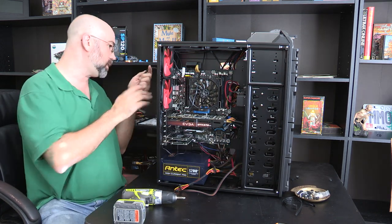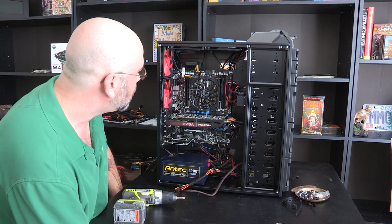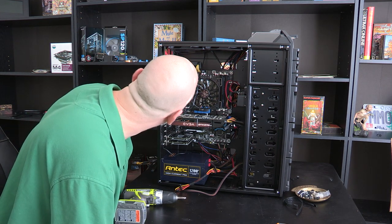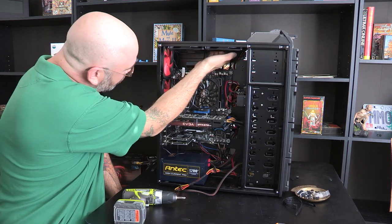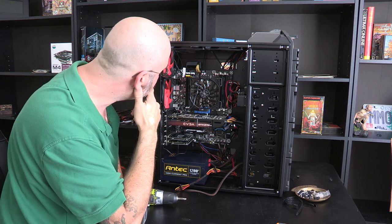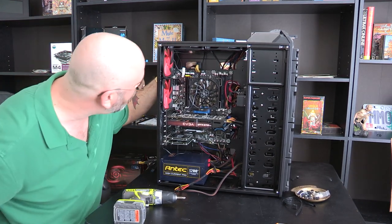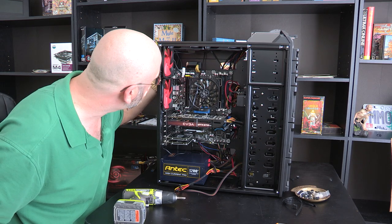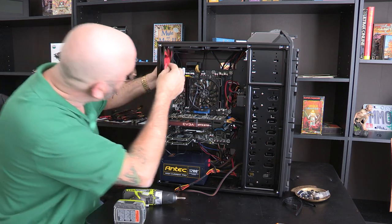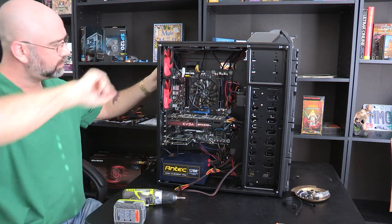So, okay, here's what I'm going to do. Where am I going to put this? Am I going to run it back through there? Or can I run it on the back side of this here? What is on the back side up there? There's nothing, but there is another hole up here. So, I wonder if it could be run up. Huh, I wonder if it'd fit up through there. That would be interesting.